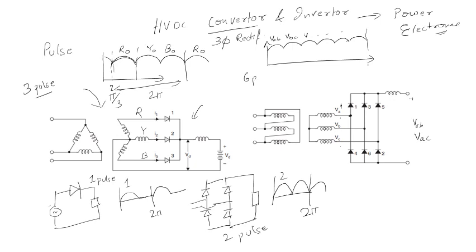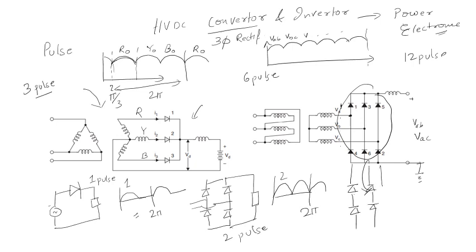So this was your 6 pulse converter. Now, as you can see here, there are a number of pulses: a single pulse converter, 2 pulse converter, 3 pulse converter, and 6 pulse converter. We have talked about the 12 pulse converter also. For a 12 pulse converter, if you attach one more bridge like this here at the bottom part, and make it a ground, connect one more bridge here, like this, and operate.